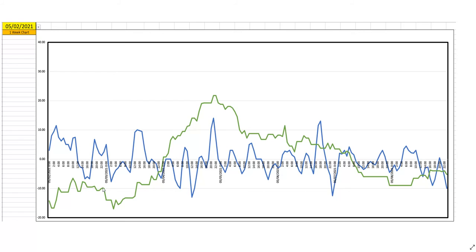Now we had this 2 o'clock low this morning on the green line and the blue line. So the blue line was right around 2, the green line was right around 3. Let's take a look at a couple of the other indicators and see if they would have helped us to identify a setup in this area.